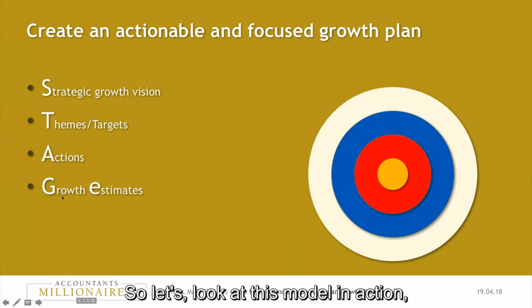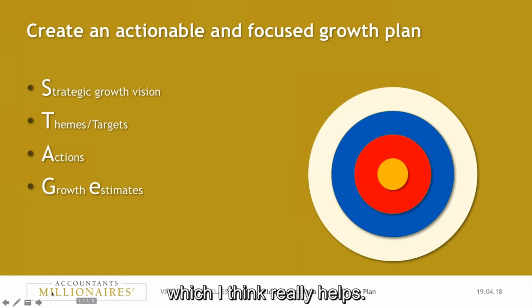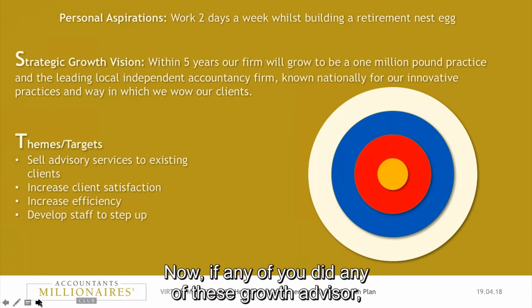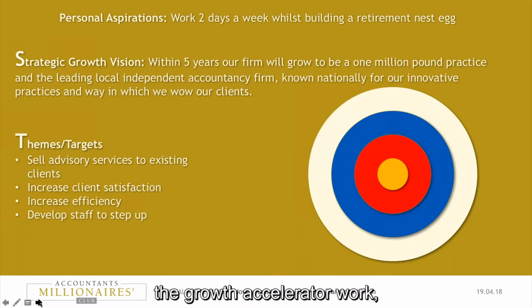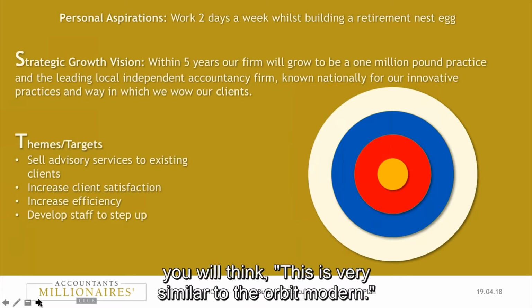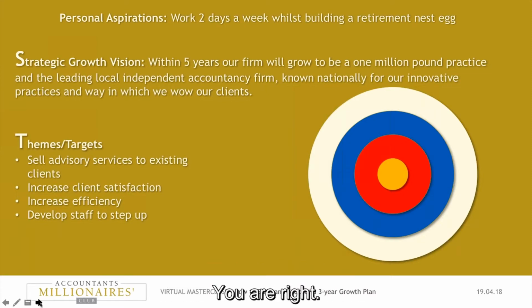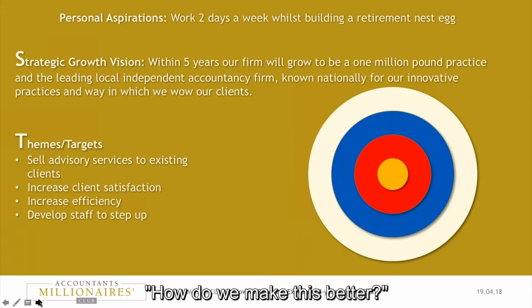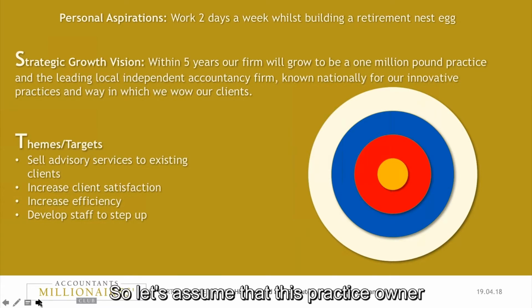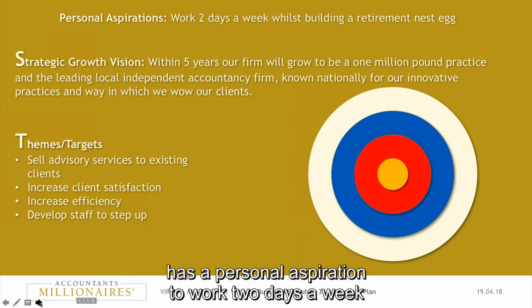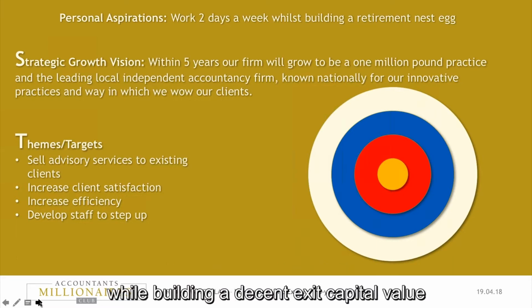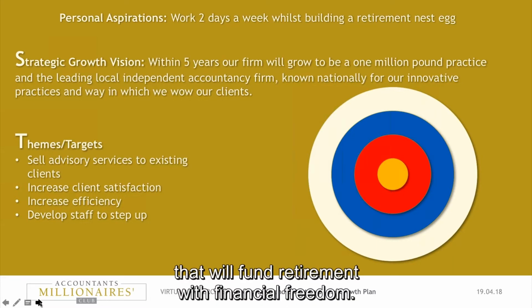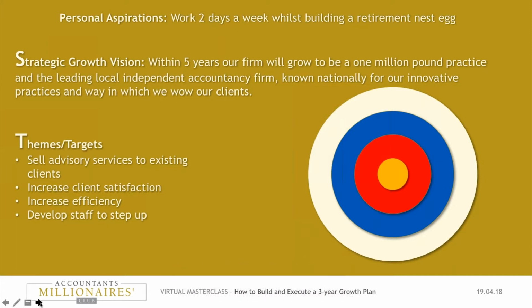Let's look at this model in action, which I think really helps. Now, if any of you did the growth advisor, the growth accelerator work, you will think this is very similar to the Orbit model. And you're right. We took the Orbit model and asked, how do we make this better? So let's assume that this practice owner has a personal aspiration to work 2 days a week whilst building a decent exit capital value that will fund retirement with financial freedom.